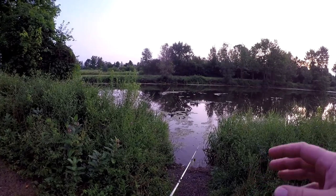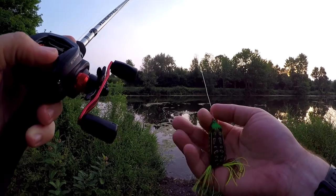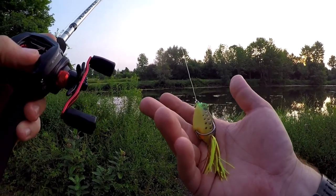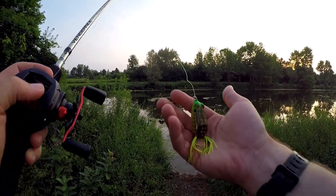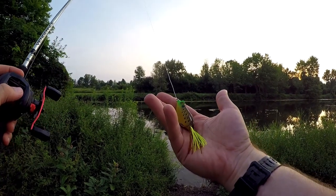We are here at a popular canal fishing spot. I'm trying out a new frog, guys. The local stores by me stopped selling the Booyah Pad Crasher, so I've been trying some frogs at some local spots, and I haven't really found one that I liked. Today, we are on the Z-Man walking frog.